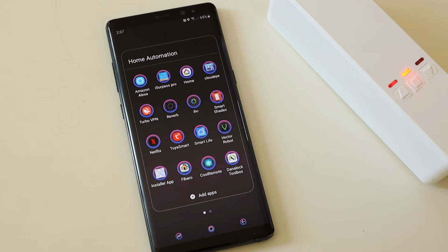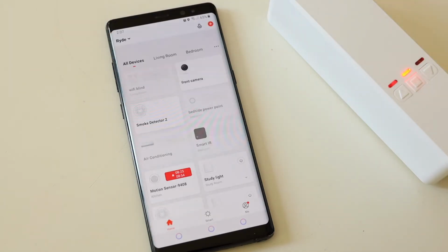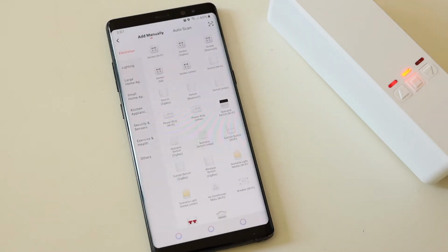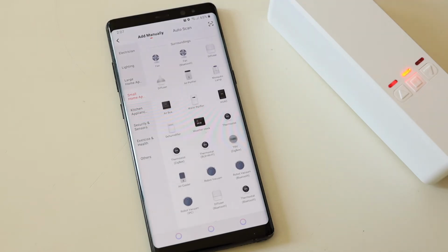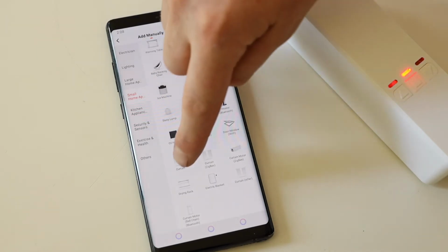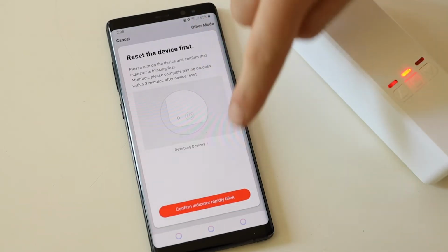With the Oz Wi-Fi smart blinds, you now need to connect it to the Tuya Smart app. So once you've downloaded the app from the App Store or the Google Play Store, go to the Tuya Smart app and open. Then go to the top right hand corner here and hit the plus to add a new device. Go down to Small Home Appliance and scroll down until you see the option for curtain. Once you've got curtain, then you can confirm.